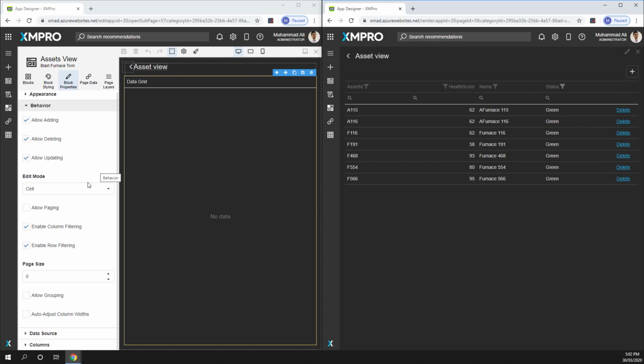Right. Next, we also have options for paging. If I choose I want to page, I'll have to give a page size, but if I say I only want to see 5 records at a time, I can do that by saving that and then refreshing over here. It will then display pages which I can use to navigate through my data. Lastly, there are options if you want to use a grouping, and there's also an advanced option to choose if you want to have your columns automatically assigned a certain width based on their content.